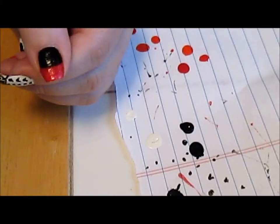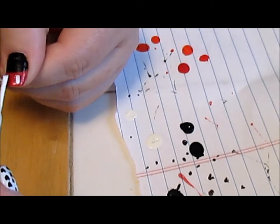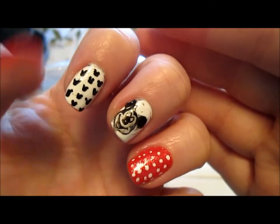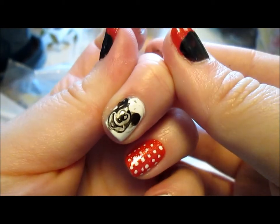And for the last image, which will be Mickey's pants, we'll just take that striper brush and just draw 2 little lines. Very simple. But anyways, guys, top coat when this is all dry, and this is what your nails will look like after you get done.